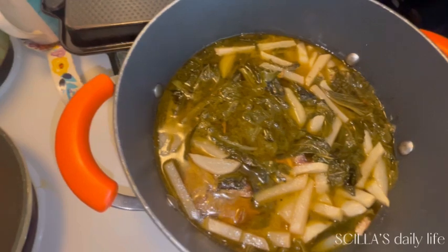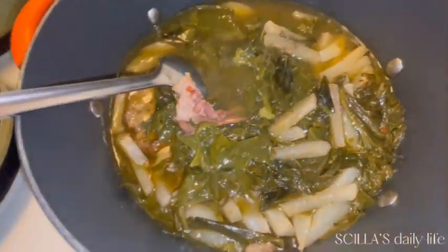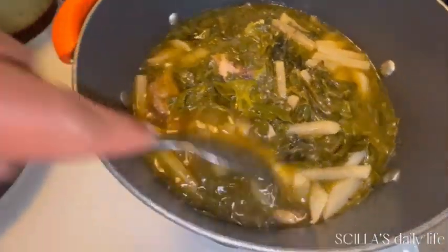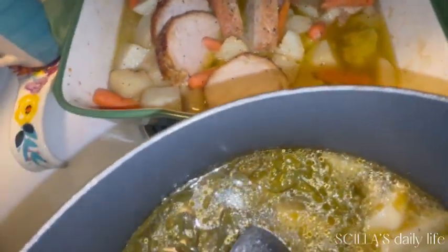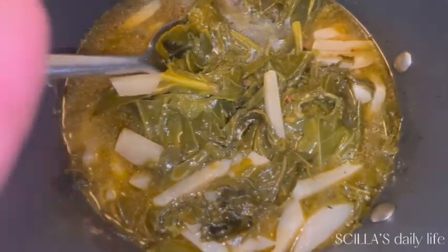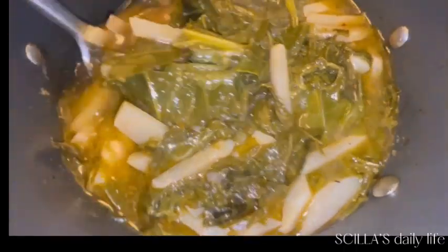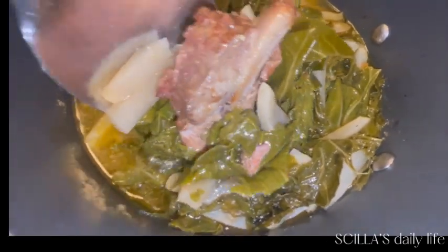So I'm about to fry it up for this. Like I said, we always eat our greens with cornbread. And I got the pork loin back there. You put turnip bottoms in here. The greens, I think it was mustard and collard, or mustard and turnip. I gotta ask him. I forgot what he grabbed, y'all. But it's gonna be good. He be adding all type of meat to give it flavor.